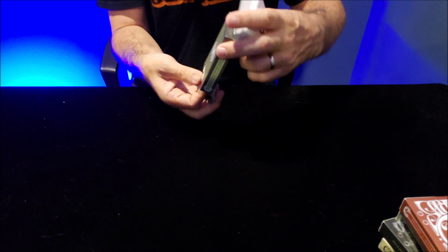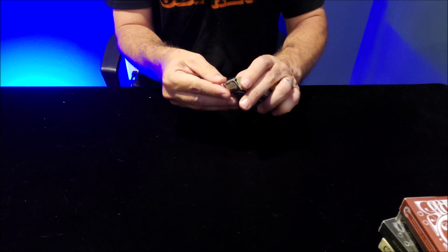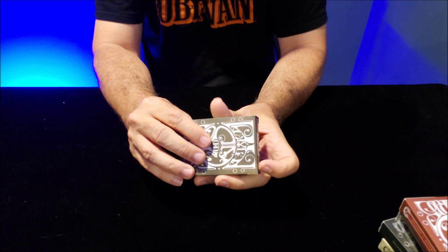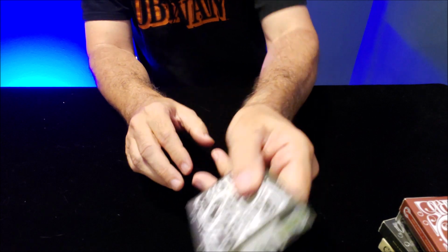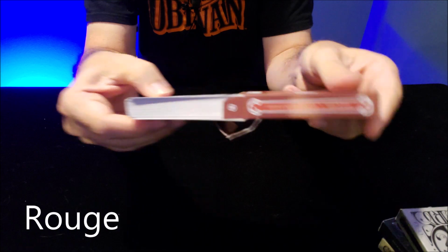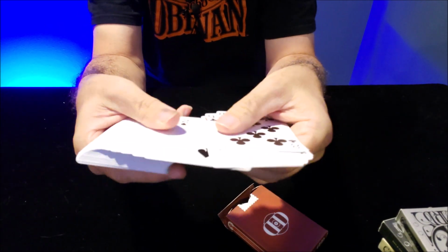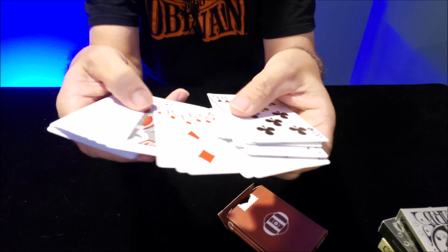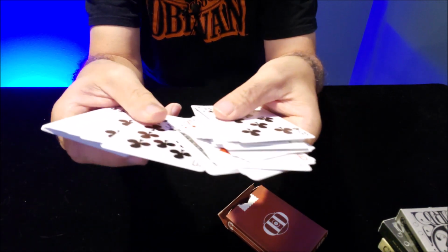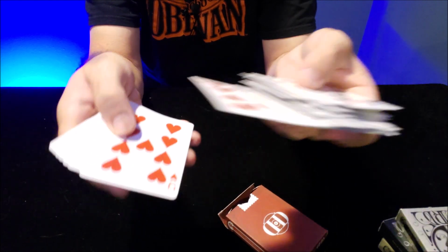And each one of these colors had a name. So like I said, blue was Denim. They each had a name on them, but I don't think the names are on the boxes. You'd have to actually know. Cy Scott was the artist on these. Look at that red color. So pretty. And you can see that these are all shuffled up because I played with them, right? So obviously red is going to be red in a red deck, right?